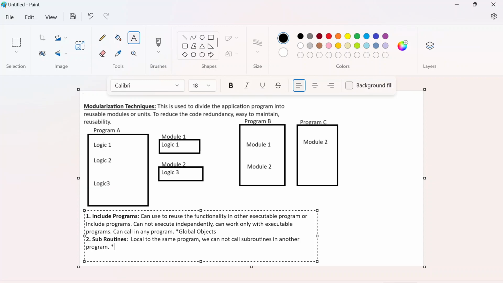Okay, these are local, only within the same program. Okay, next, function modules.